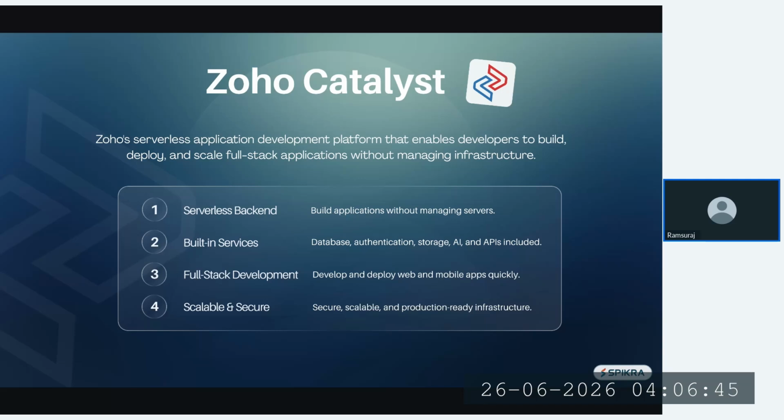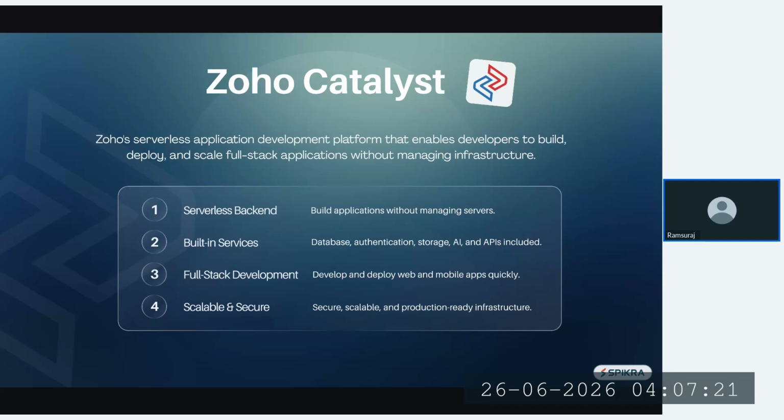When you see a serverless backend, suppose a ticket is created in Zoho Desk, we may want to automatically analyze the ticket and predict its category, right? We can simply write a serverless function in Catalyst. Catalyst automatically executes the code whenever required and also handles the scaling part. It also provides a database. Suppose we want to store customer interactions or historical logs, Catalyst provides a managed database service.